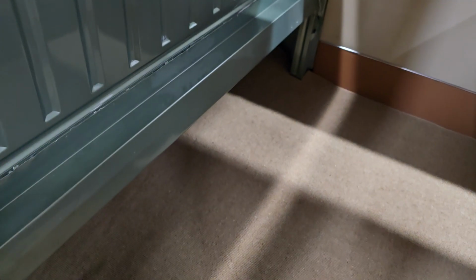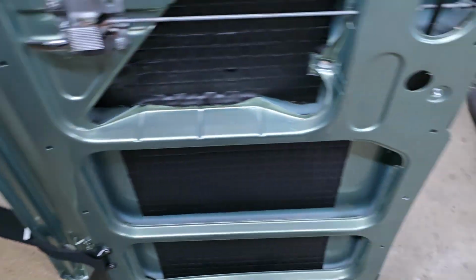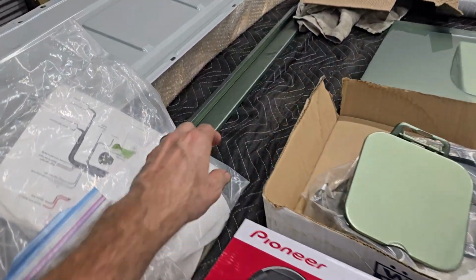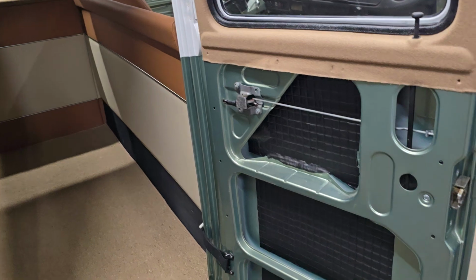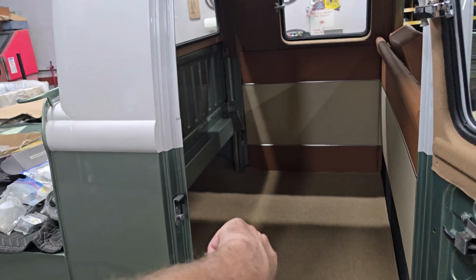That's why the back seat is not in, because we've got to continue to work up underneath there. But the back seat is done. It's ready to go in. The pedestal that it sits on is right there, and the support for the back seat is right here. That stuff's all painted, ready to go in. We just have to finish up underneath there, and then this can go on. So this whole back will be done pretty soon here, including this panel, once we figure out the speakers and how to close that opening back there up.